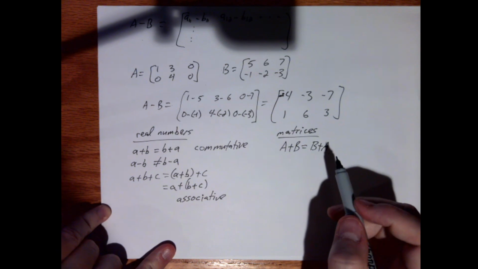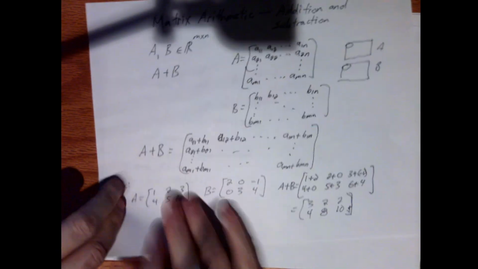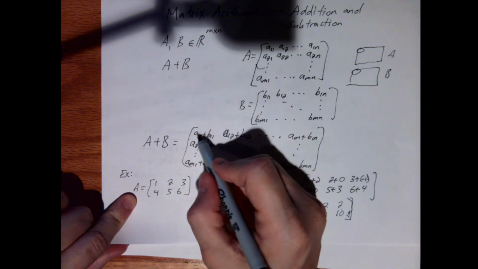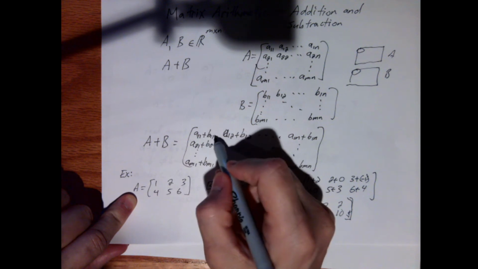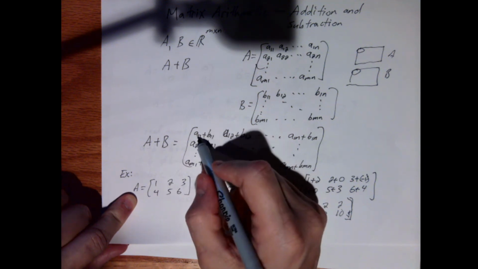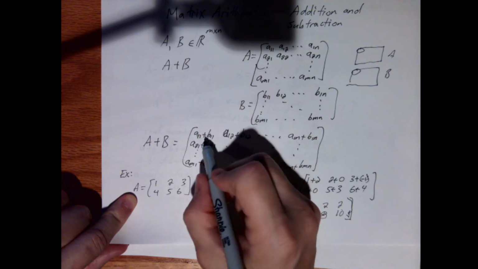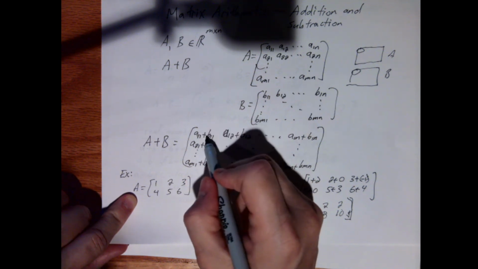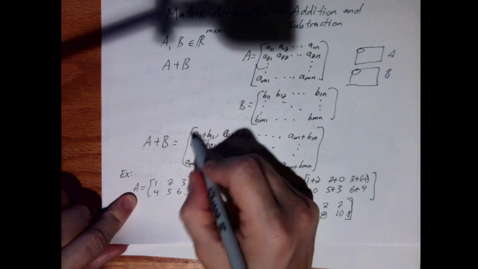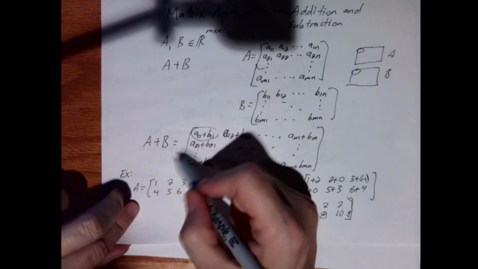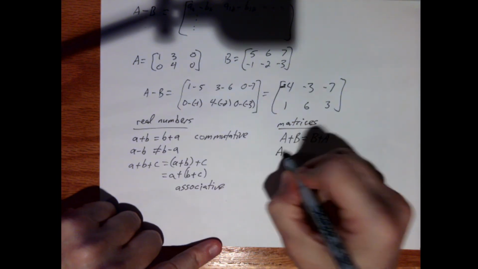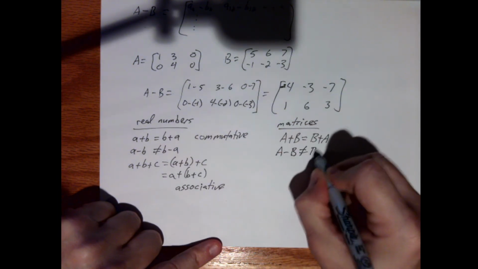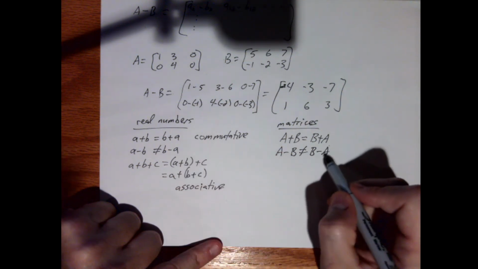Why would that be the case? Well, think about what we saw before. If I'm adding a11 and b11 right here to produce part of a plus b, wasn't that the same as if I said b11 plus a11? Well, sure. Because addition of real numbers is commutative, this right here leads to the entire matrix addition being commutative. We also have that a minus b is not equal to b minus a in general, just like this is in general, for the same reasons.